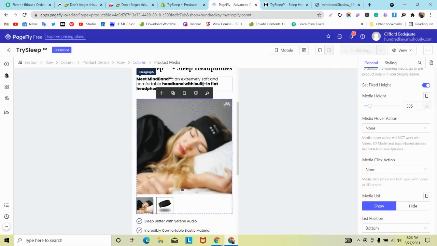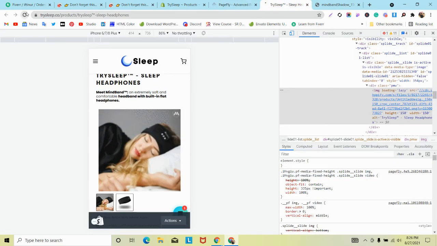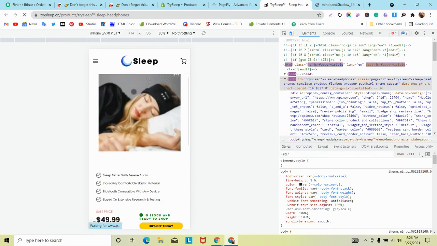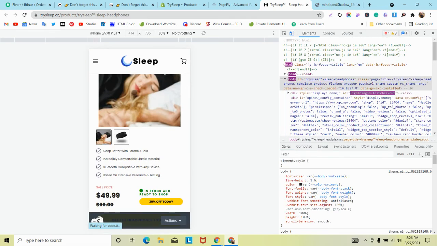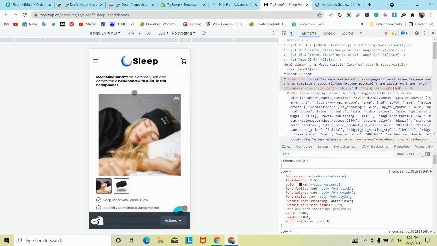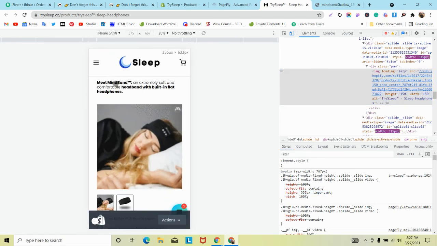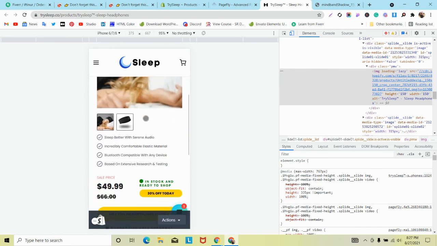Save and click here. So I think it works very nicely, and here you just need to make, I think for this it looks good.